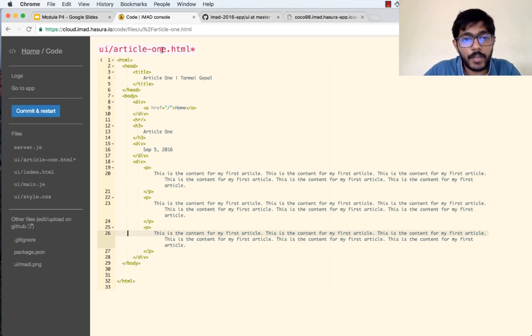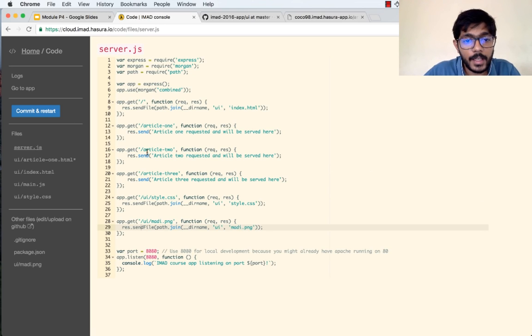Okay, cool. So we have article1.html, which is some text here, right? Let's link this to our server file. So I go to our server file, and instead of returning text, I will now return article1. So I'm going to copy paste this line, and I'm going to replace it here, and I'll rename index.html to article1.html, right?